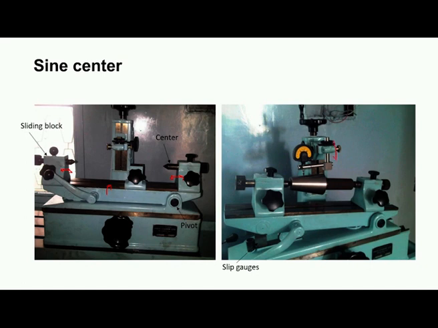You can see the dial indicator is mounted, and this head can be moved up and down. You can see the guideways here. So, this head can be moved up and down again to accommodate workpieces of different sizes. Then the dial indicator is moved horizontally till it reads 0 throughout. So, like that we should adjust the slip gauge height, and then the angle can be calculated. That will be the taper angle of the workpiece.